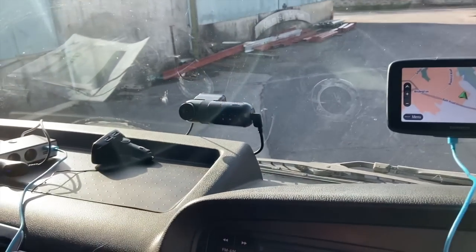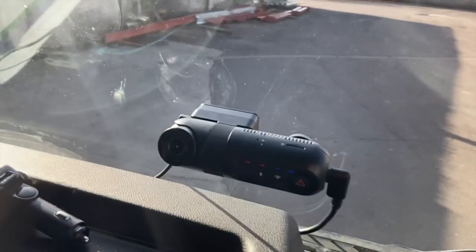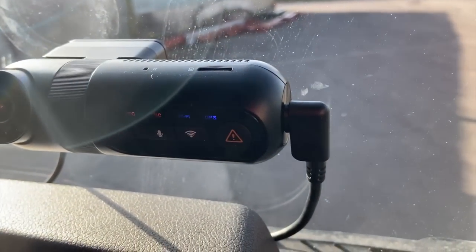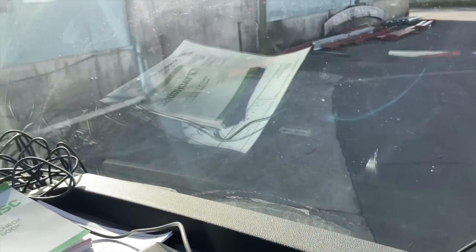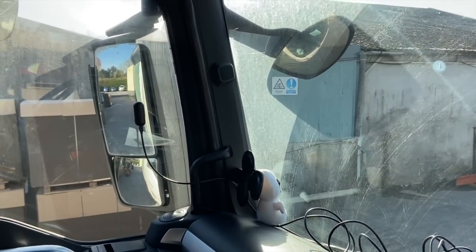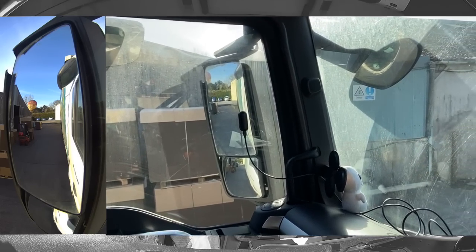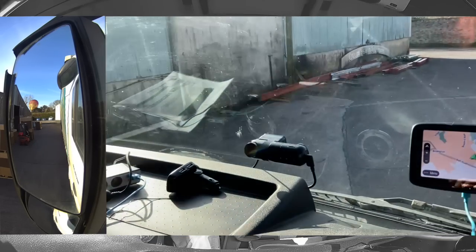I've actually wired up the rear camera now, so we have the rear camera plugged in here. And I've trailed a camera cable across there. I'll neaten that up a bit later. And I've got a camera there pointing in my mirror. So that is the rear facing camera that's supposed to point out your back window. But I've put it there with a hope that it will be something different.